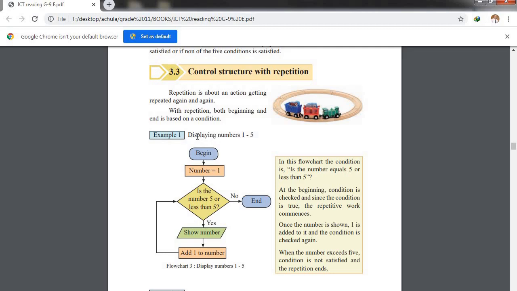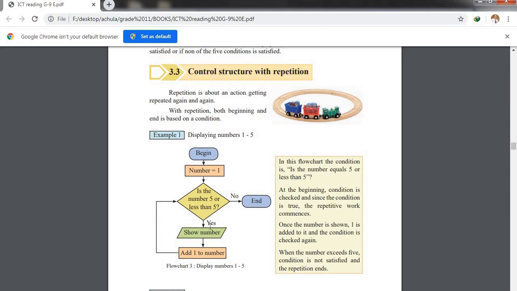So over here there is an example shown, an example of displaying numbers 1 to 5. So here it begins. The number is initialised. It is given an initial value of 1. And then, is the number lesser than 5?